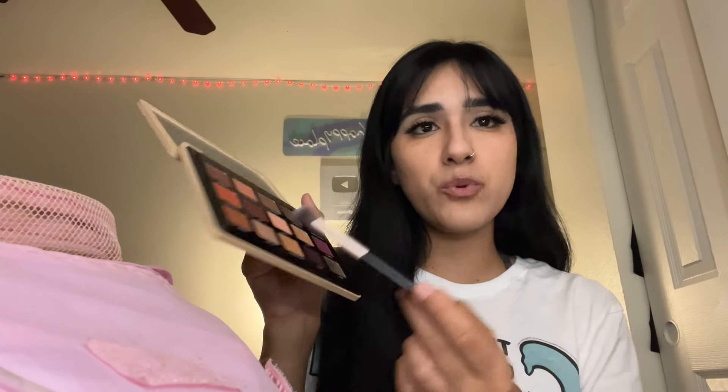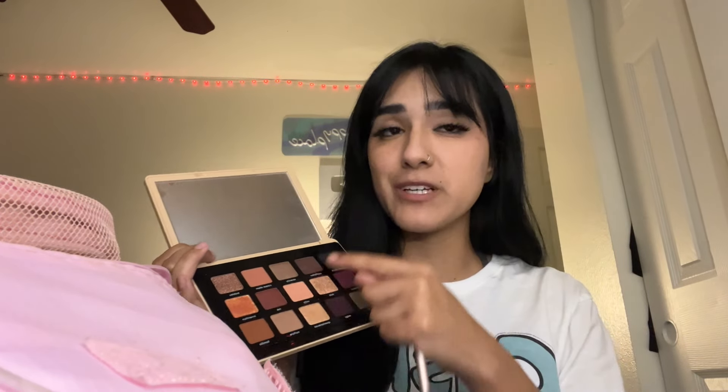I'm gonna be mixing my dark brown and the lighter shade of brown. I'm trying to make it match the outfit I'm wearing a little bit more. If you're doing this, make sure you grab the browns that your outfit has. I don't really have that brown, so I'm just gonna mix two different browns together. I'm just gonna tap it in onto the corner right here, just on the corner area. Okay, I'm just dabbing it onto my eyelid. I did one side.